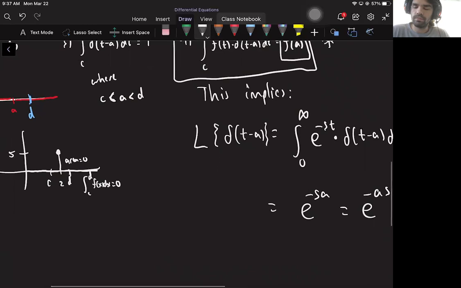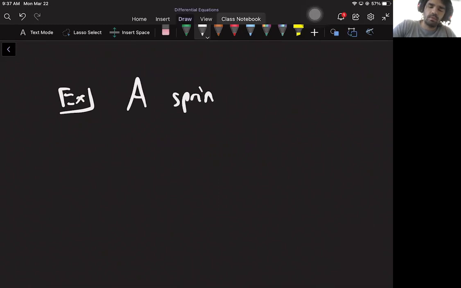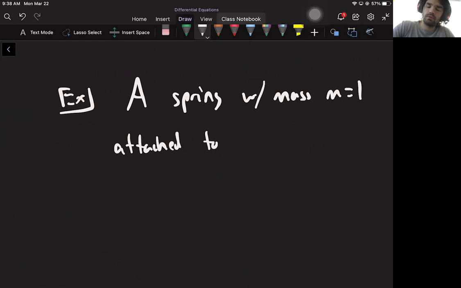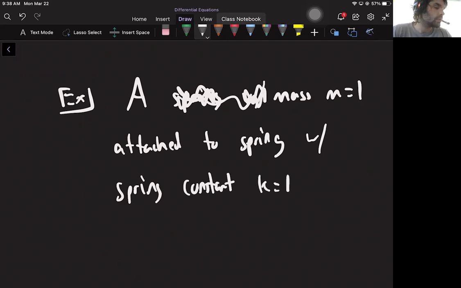Now we're going to model some situations. Okay, see how it goes. And then we'll see how the intuition matches what we actually get. All right, so let's do a spring problem. Let's just simplify it a bunch. The mass I'll just give you is 1. A mass with mass 1 is attached to a spring with spring constant k equals 1 also. And let's pretend there's no air resistance.